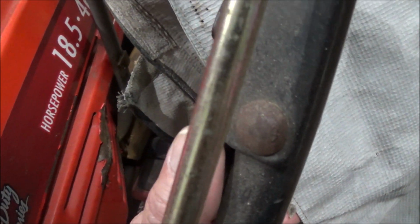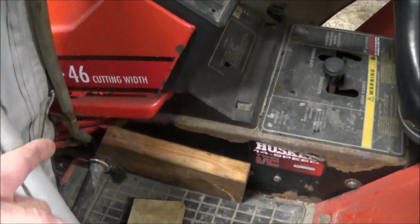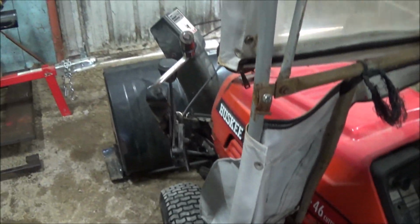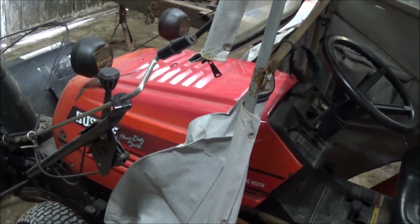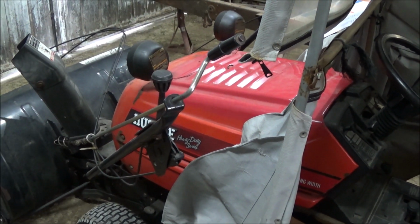Yeah, the frame goes down. Right now I've got it supported with a block just to keep it level, but it'll probably go down and bolt into the side of the frame in that vicinity. But it gives you enough headroom. You can see there's my controls. Now this one is just going to have to stay there, because I don't know any other way.